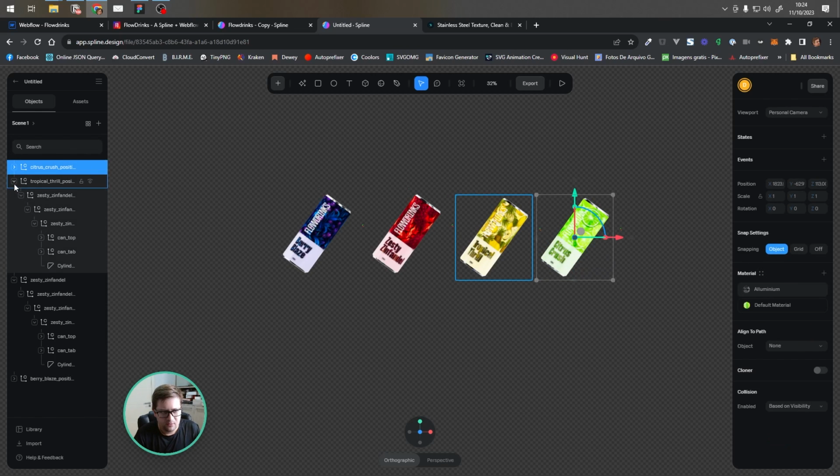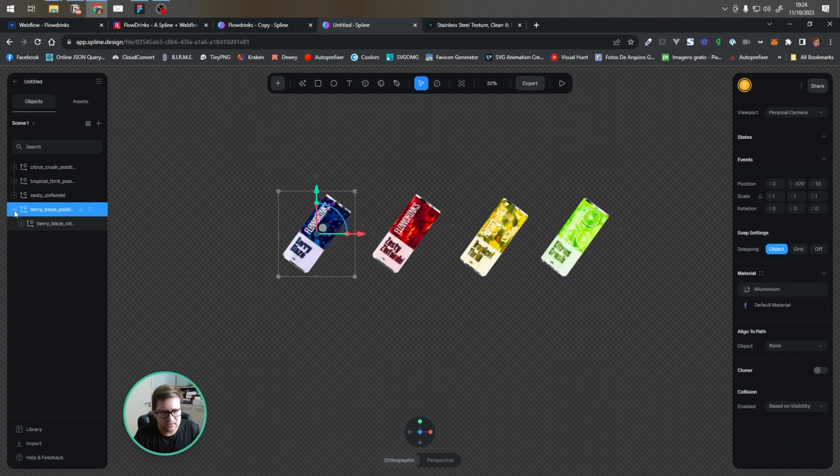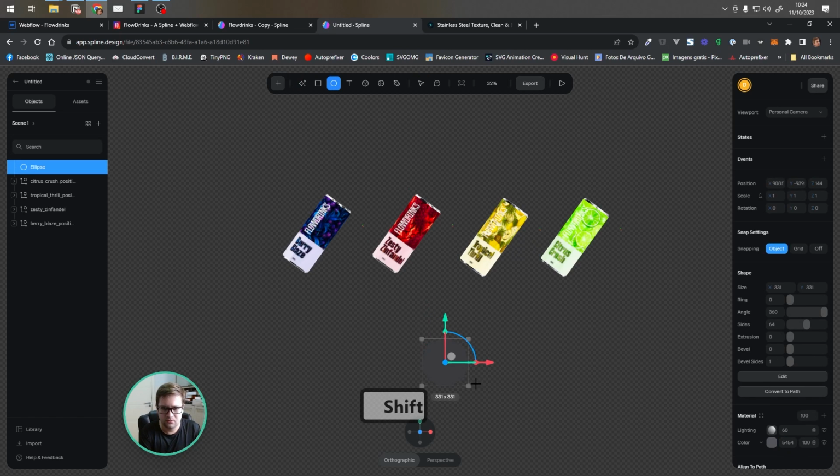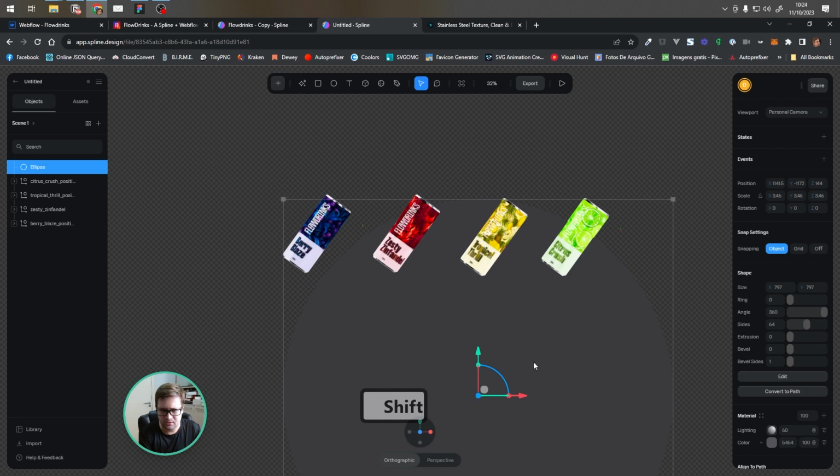And what I'm going to do to make this easier is create a circle. Okay, let's scale the circle a little bit. And all right.